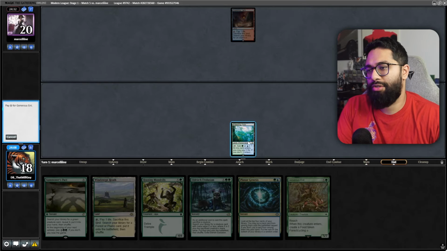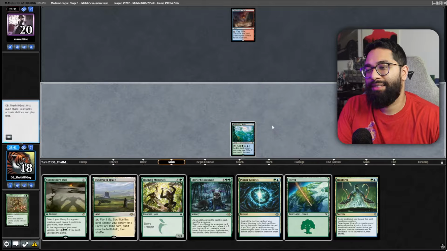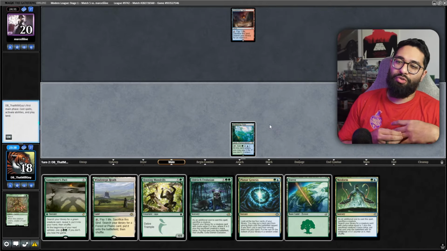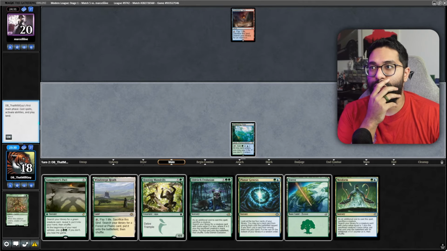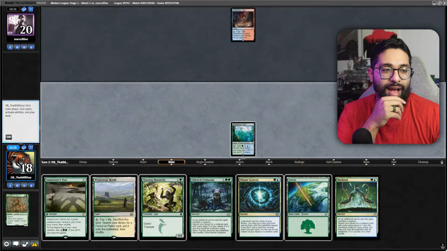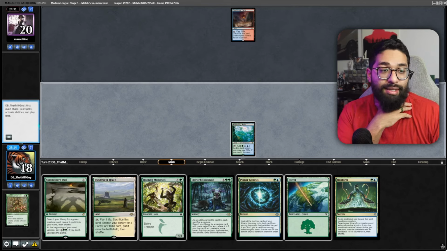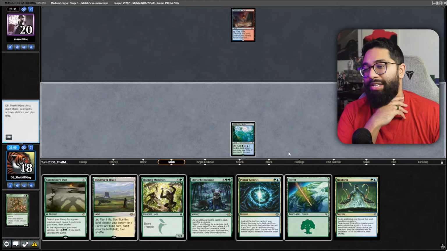Scalding Tarn. Do I assume they have Force of Negation? Do I just go for it? I don't think in the vast majority of modern decks right now that are going to show me Scalding Tarn and pass, I think the vast majority of them are going to have Force of Negation backed up for themselves. But I'm thinking this could be Blink. Blink doesn't play Force. Screw it. Let's do it.